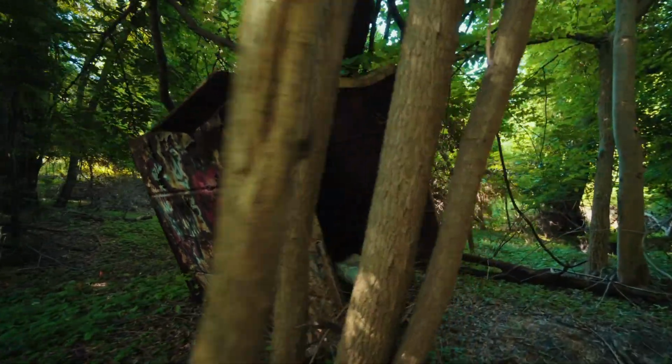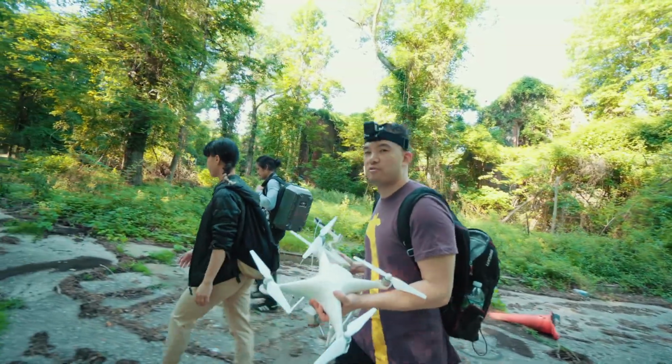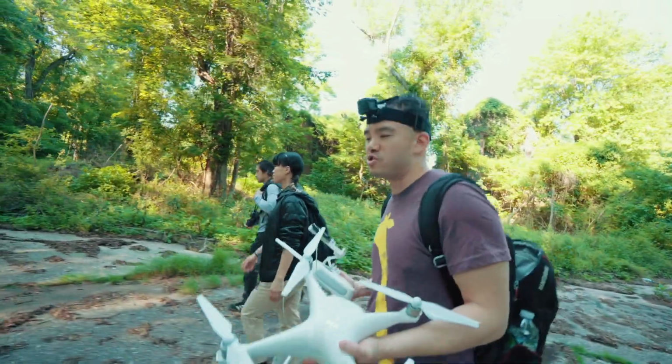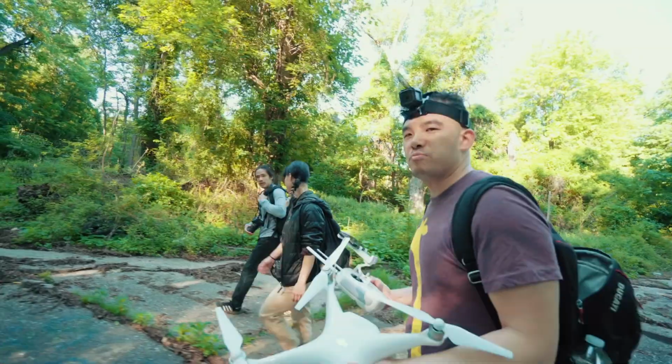We are walking towards the last building. It's basically the drone flying really fast in a very narrow space. So I'm not sure we can pull it off yet. We'll give it a shot. Worst case scenario, we'll get new propellers.